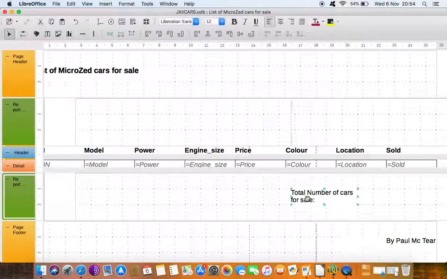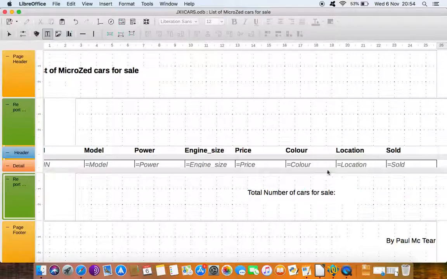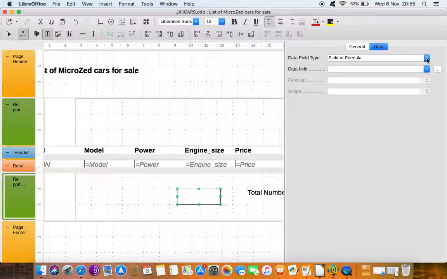Okay, so the next thing I need to do, just resize that, make it a little bit bigger. I need to then put this next one, so that was the label. Now I need to put a text box beside this. So if I do text box and pick that option here, if I just try and draw it somewhere else first. Right, now this is a little bit different because we have to do something called a formula. So if I pick the properties again for that, and here I go to data, and instead of field or formula, I can also pick counter, and that will just basically do a count of everything in the report.